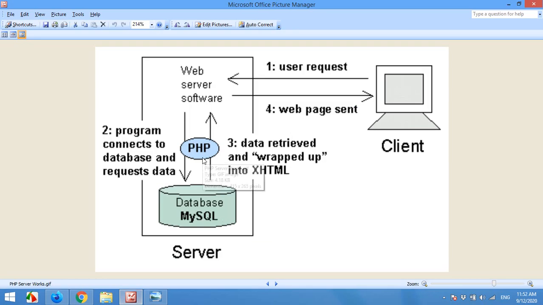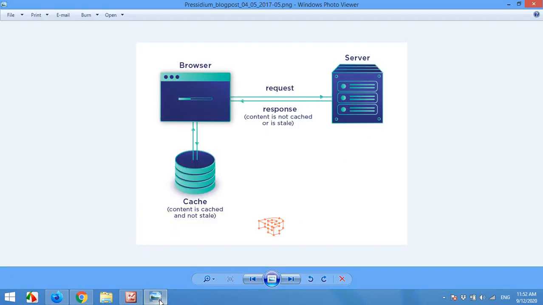So normally a request is sent from the client side to the web server, and then the PHP compiles along with the database and then returns it to the web server software, and it will return it to the client. But with a cached version, it will check if the cached HTML version is available, then it will take it. But if it's not available, then for only that page it will send the request to the server. But in the meantime, it will also save that page which is not existing in cache. It will save it into the cache, and next time it will get that page from the cached version.